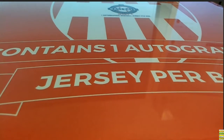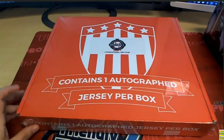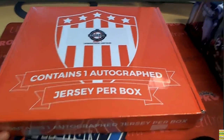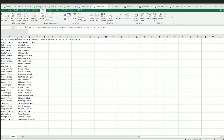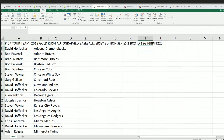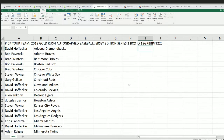All right, this is our Gold Rush Series 2 autographed jersey break. Let's get a big item coming out. This could be the Mike Trout we're looking for — this could be the monster hit of the night. Who knows? It could be very memorable for someone here with us. This is everyone who has their team selected, and this is our little box ID. Let's get to the rip.